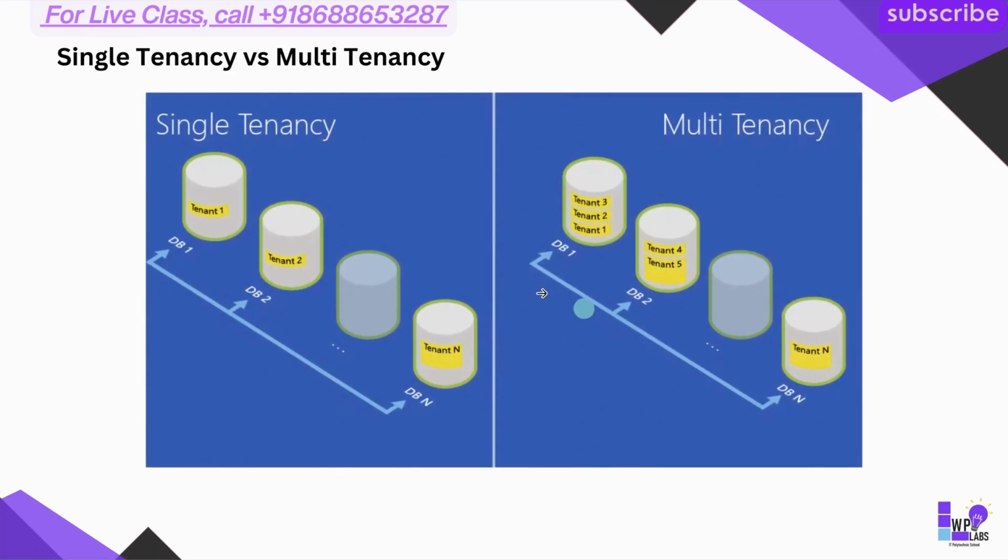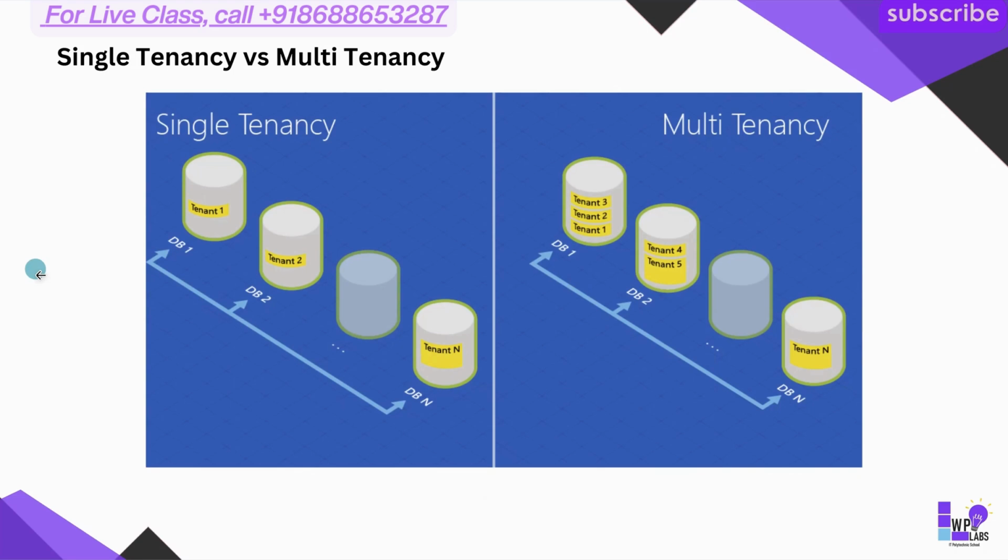Now I want to talk about single tenancy and multi-tenancy. Single tenancy and multi-tenancy refer to how a service or infrastructure is structured to handle multiple customers, referred to as tenants. The choice between these two models impacts security, scalability, and cost in Azure or other primary regions. Single tenant means each tenant, each customer, has its own isolated environment.